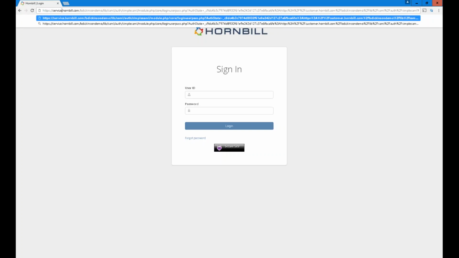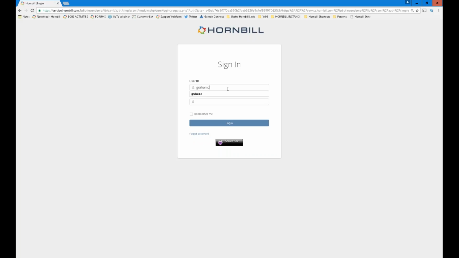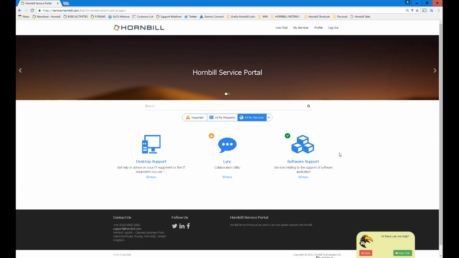But when you do log into the customer portal, the functionality is pretty much the same as our service one. So if I just navigate back there and log back in with Graham, the very first view you see will be exactly the same. There is some slight additional functionality you do get with the customer portal, in that you can view your entire organisation's requests if you want to grant that access to someone, which is something you don't get in the service portal because everyone works for the same organisation here. So if I just log back in, and there we are, so that's about the service portal. So that's the four main entry points.